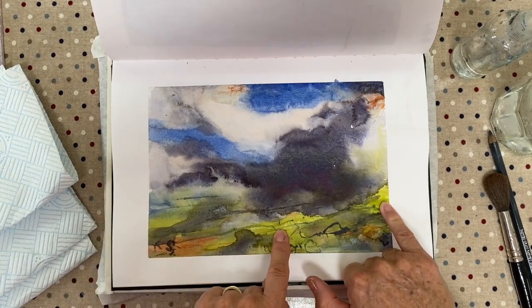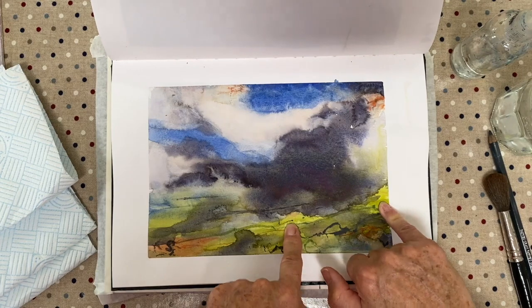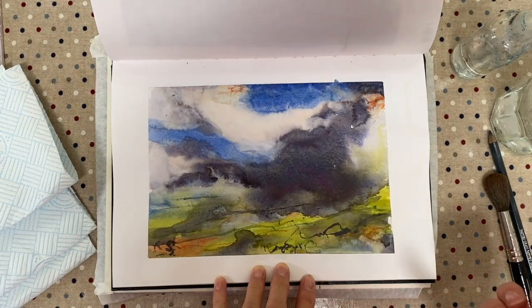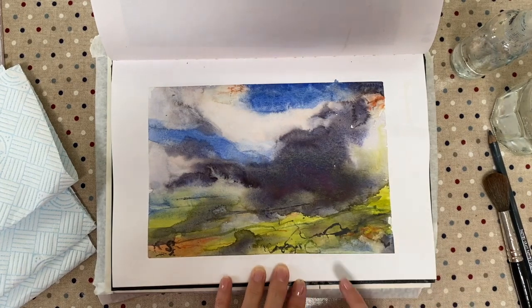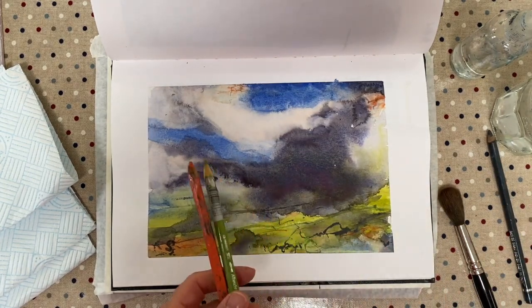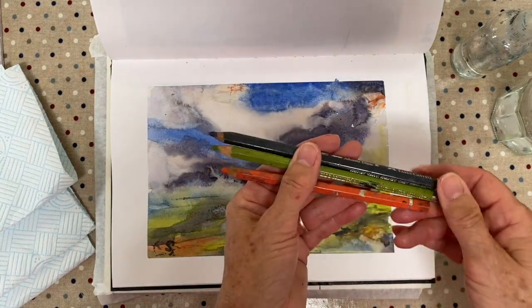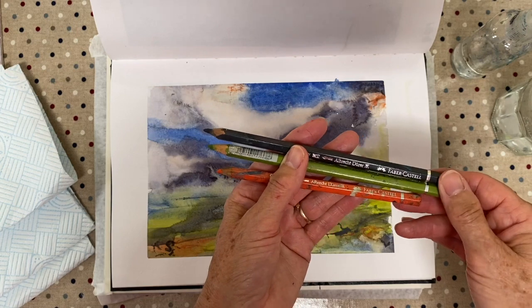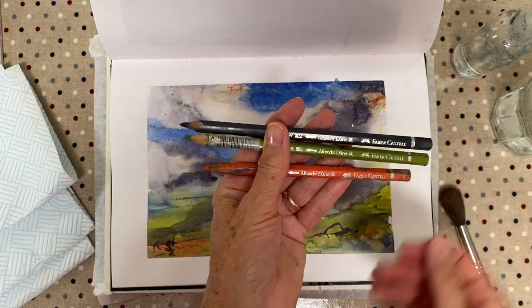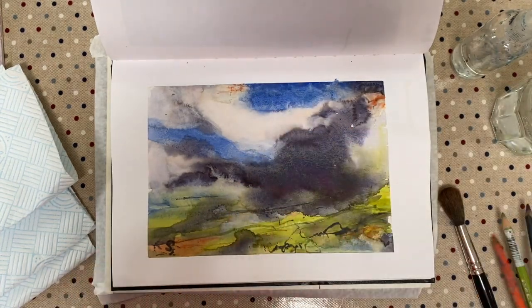Those are all Winsor & Newton colours. This green is a green gold by Daniel Smith, and I love the freshness, the zestiness of it. It's a fantastic colour. I've also got a few watercolour pencils that I will employ. These are these fabulous Faber-Castell colours that, again, I'll put a list up at the beginning. Watercolour pencils, so I dunk them into a bit of water and then do some drawing on, or straight into wetted paper.